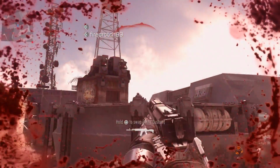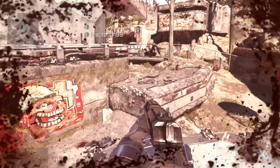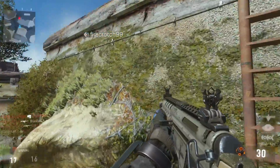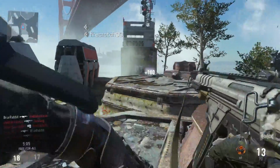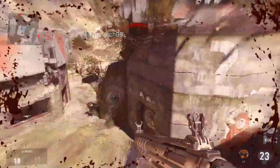Also, I'd like to see some kind of auditory warning of players sneaking up behind you implemented in the game. Players are moving around so fast in this game that you can be halfway through a gunfight, and another player can all of a sudden appear behind you and start firing, and you had no idea he was coming.